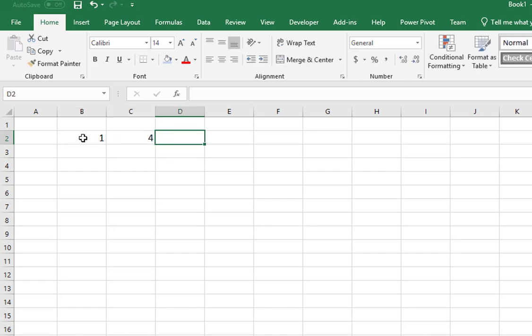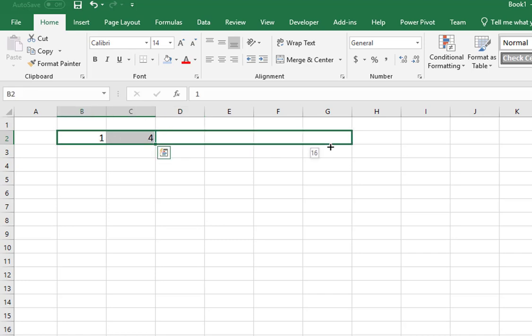You can teach Excel a pattern by dragging across 2 or more adjacent cells that contain the pattern you want to repeat. If I drag across cells B2 and C2, I will teach Excel the pattern that the next cell will have a value 3 higher than the previous cell. Once I have the 2 cells selected, I can use the AutoFill handle to repeat the pattern.